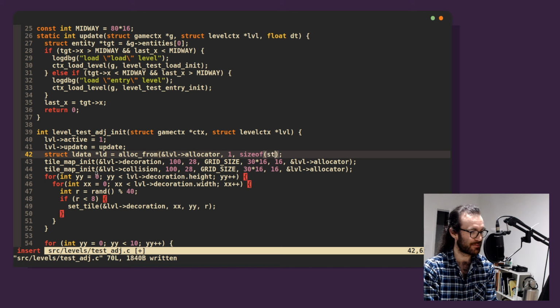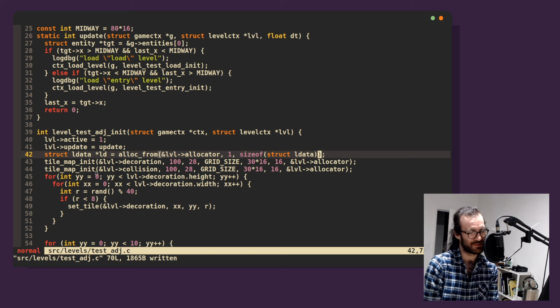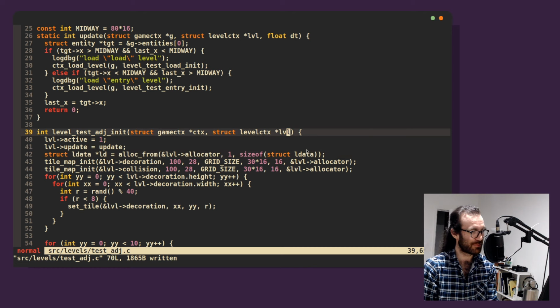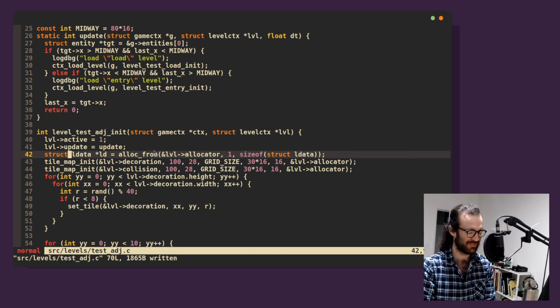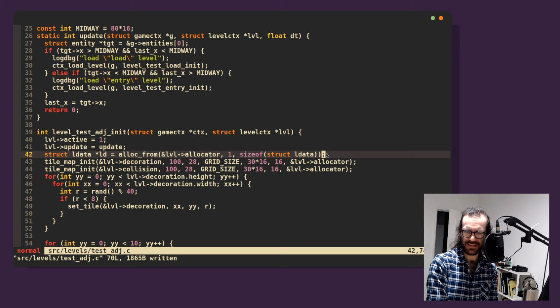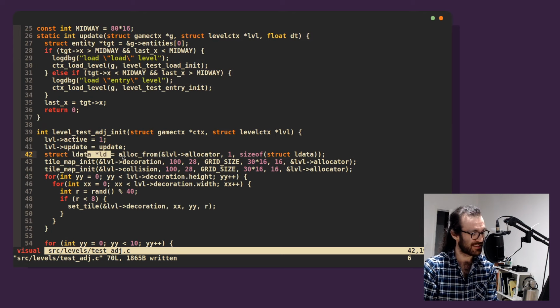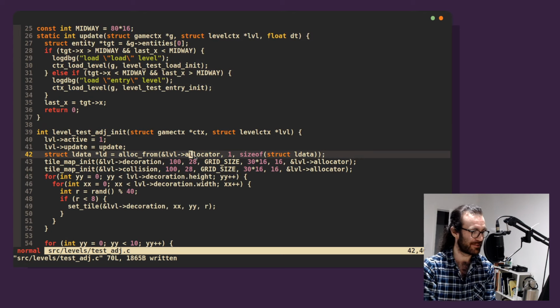We're going to allocate 1 times size of struct LData on the heap, and it's going to be the first thing on the heap, so we can always dereference it from the heap, which is good. In other words, when we get the heap from this level context, we can always grab some state struct from the top of it. That makes sense to me, right? We could keep putting things in statics, like we could make this a static and point to something that gets heap allocated. That's also an interesting option, but I think this is better for now. This is how I'll probably do it in reality, even though it's still jank.